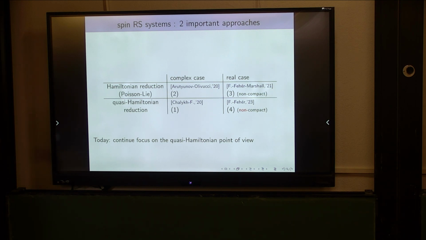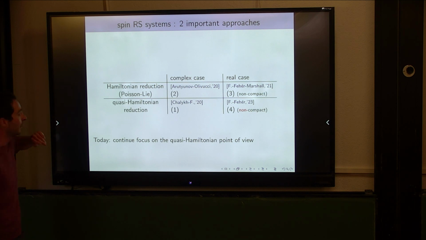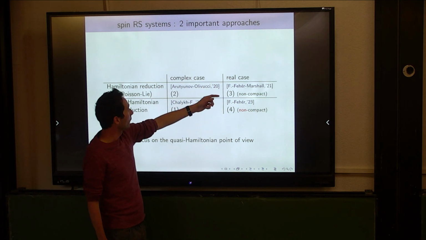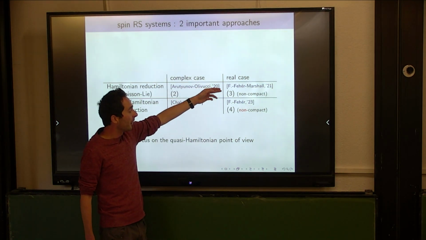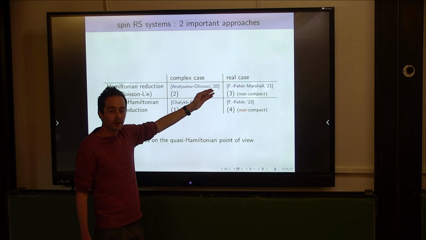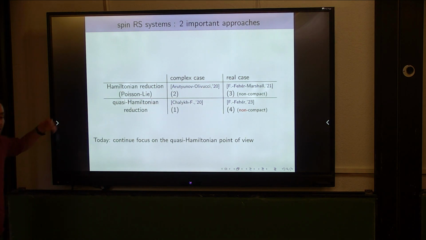The small thing that I want to emphasize, and that I will say again later, is that in this spin case, while before, without spins, in the real case you could distinguish the two by having one space which was compact, the other one being non-compact, in these spin generalizations both spaces will be non-compact. But they will still be very distinct.